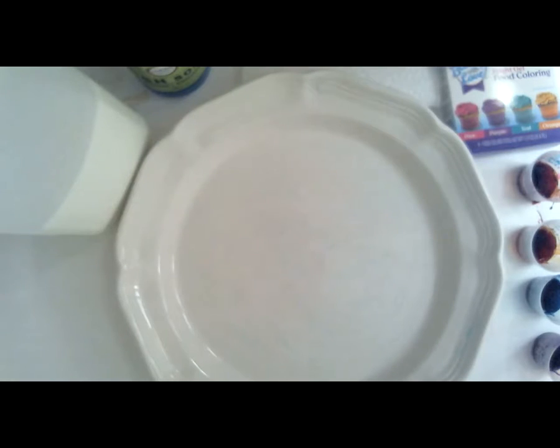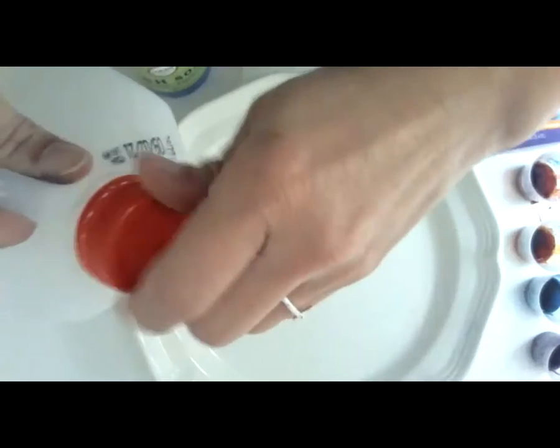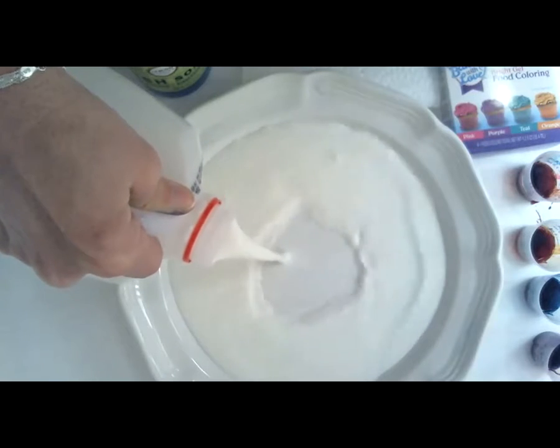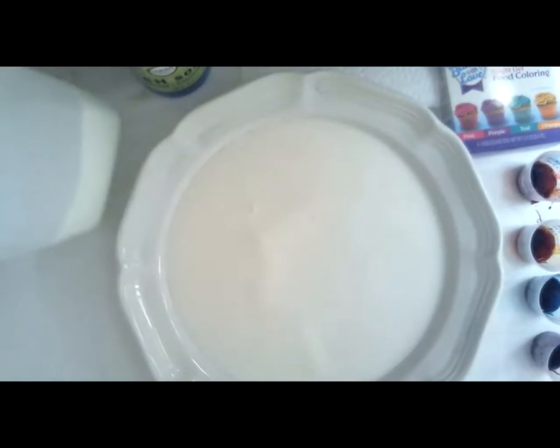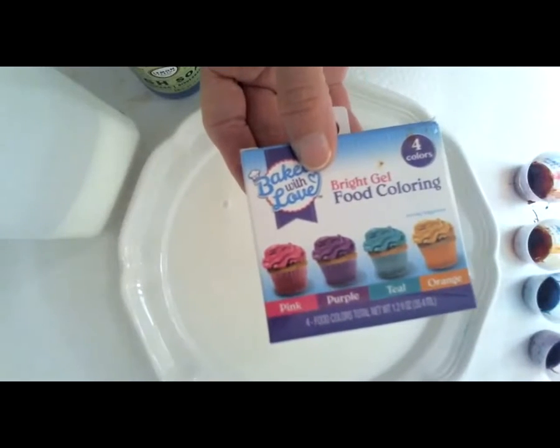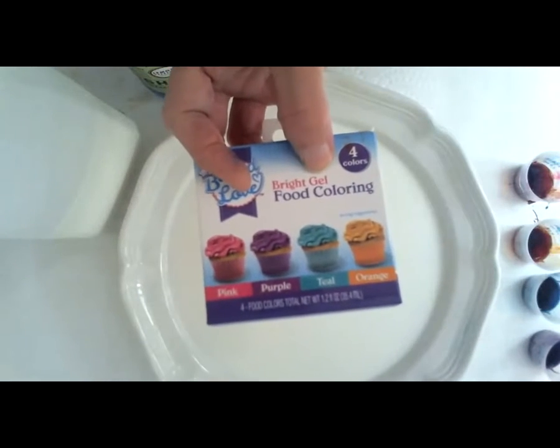For this science experiment, we're going to be using some milk. I'm just pouring some milk into a plate. Next, I'm going to add some food coloring. Now, where I am, it's hard to find regular food coloring.